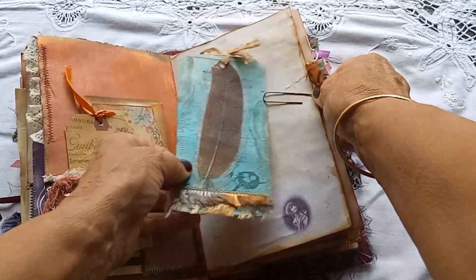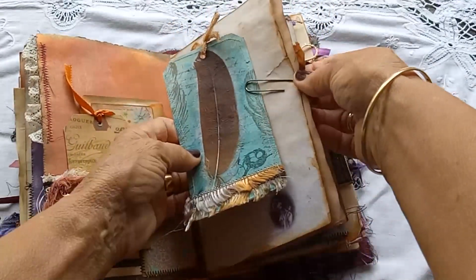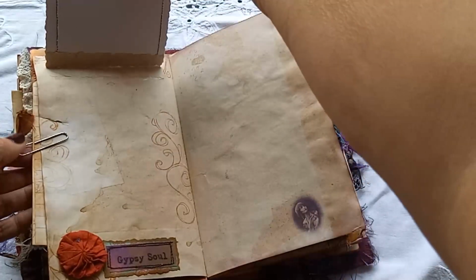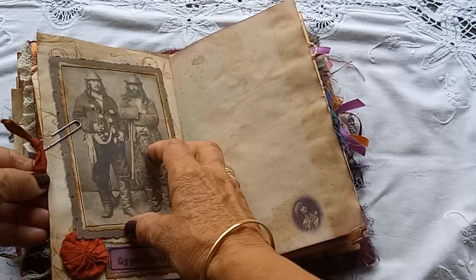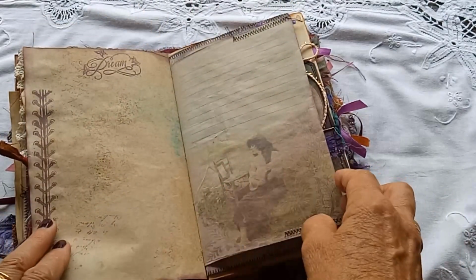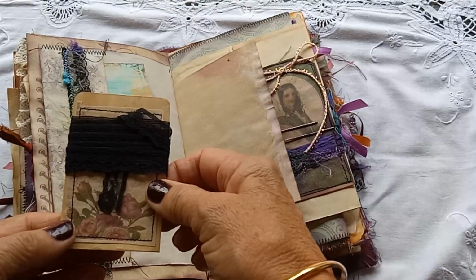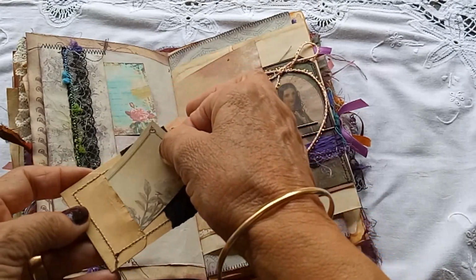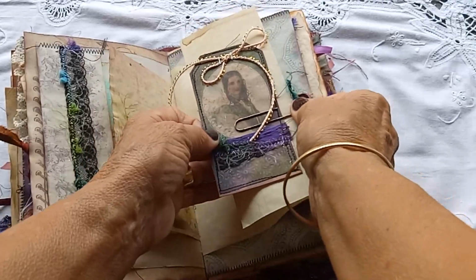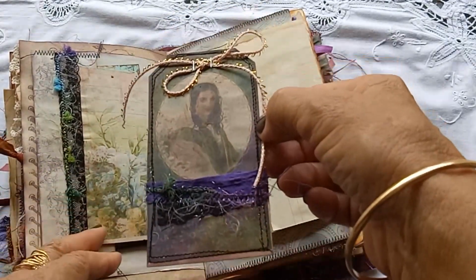This side, big tag, and that lifts up again for journaling underneath. This one's got a tag and a little card with some black lace on it, and another little card in the pocket. This one is from another from Screech Owl.